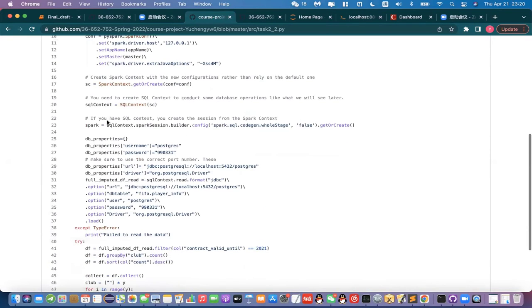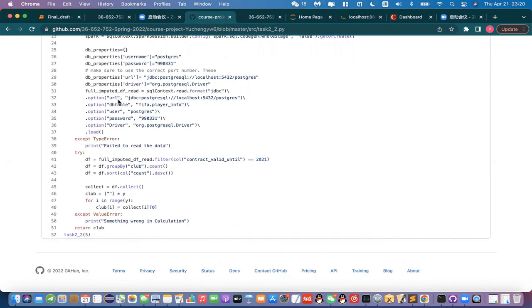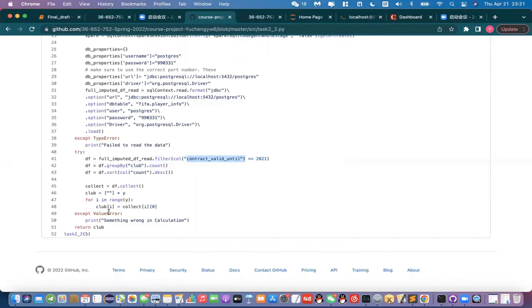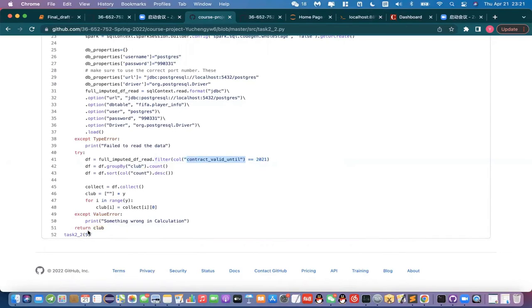Here we read all the data into PySpark, and we filter, which is similar to select, the rows where the contract year equals 2021. We group by club and count the number of players with contracts valid until 2021, and sort in descending order. Then we have the clubs with the most players whose contracts are valid until 2021.